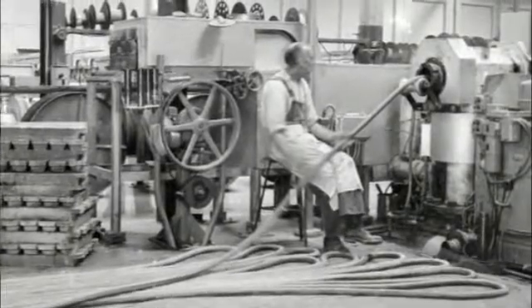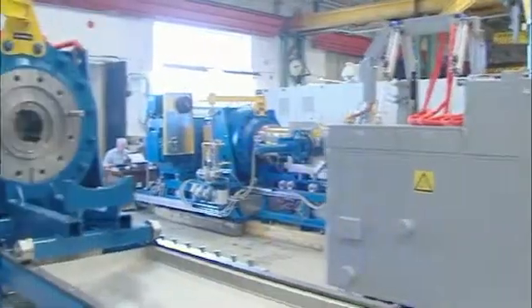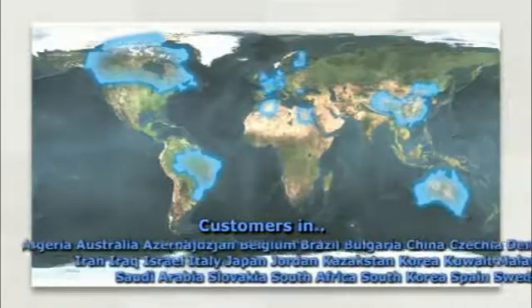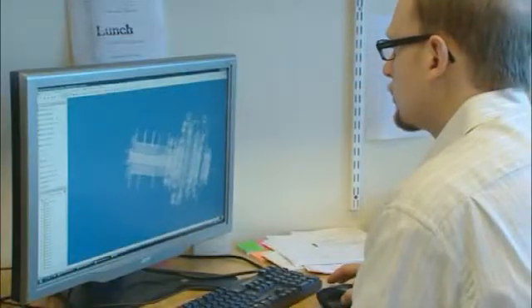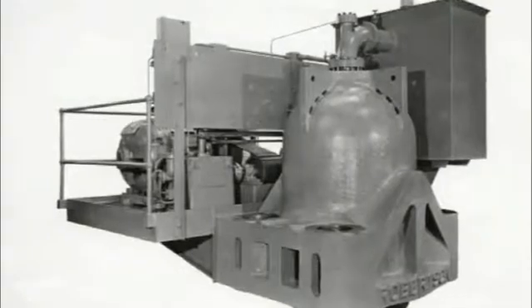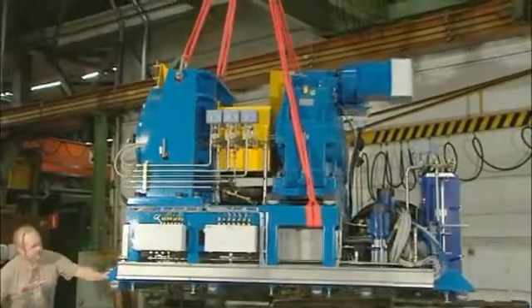Ever since Mr. Bru Hansson introduced the first continuous lead extruder to the market in 1937, HFSAB has continued his work through the development of functional, innovative and user-friendly products. Top quality craftsmanship and a keen interest in product development over the years has produced outstanding results. With more than 280 machines delivered and commissioned across the globe, we are recognised as one of the world's foremost suppliers of lead extrusion machinery. Our position as a market leader also owes much to the ability of our personnel to modify and adapt products. Since its commercial launch in 1949, the continuous lead extruder has undergone many changes in terms of both design and use, enabling us to take great pride in our ability to deliver a well-developed product adapted to meet the individual needs of our customers.